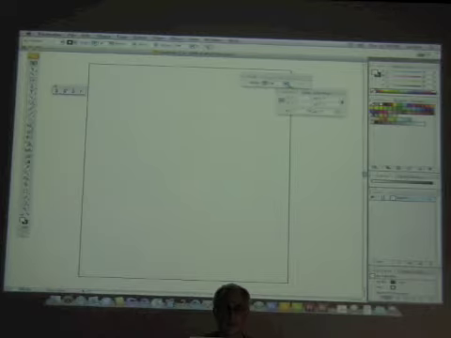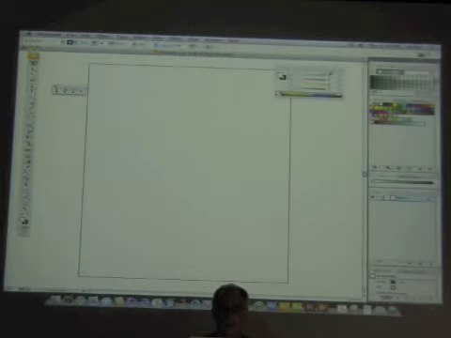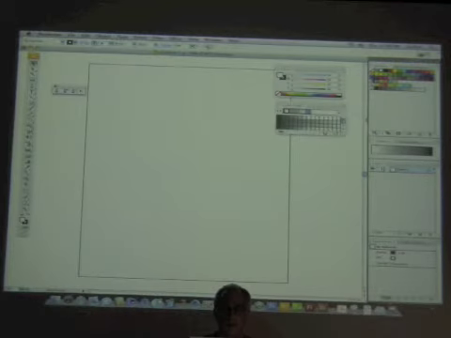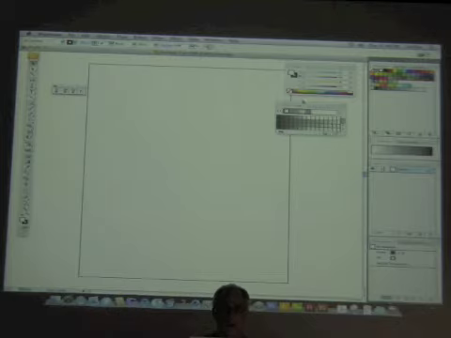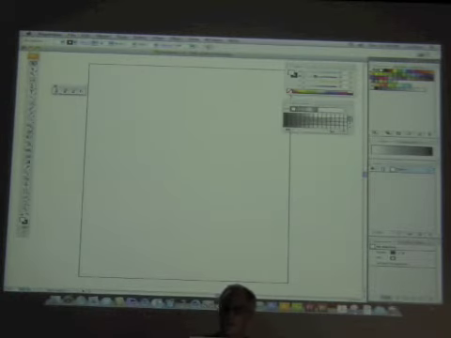The next place, let me go ahead and close some of these, is over here in our color palette. I'm going to pull that one off, and I'm also going to pull off the color guide. So now we have more places. Not only do we have color sliders that we can use, and since we're working in CMYK, we have CMYK sliders, down below we have a little spectrum palette that we can pick colors from.